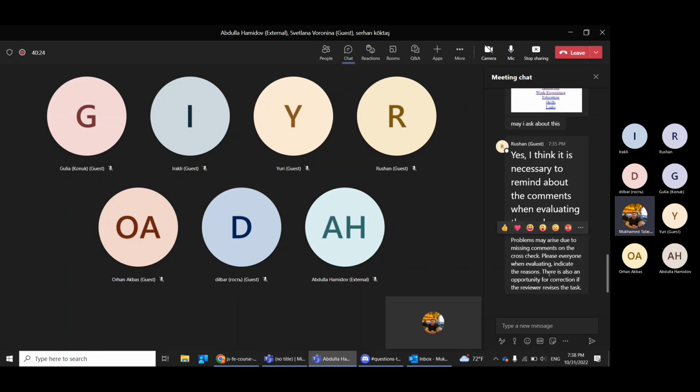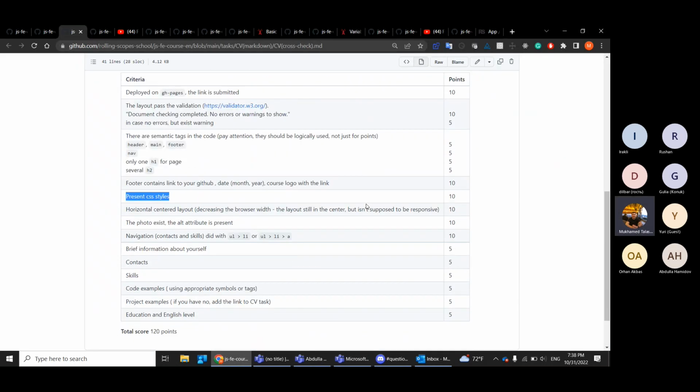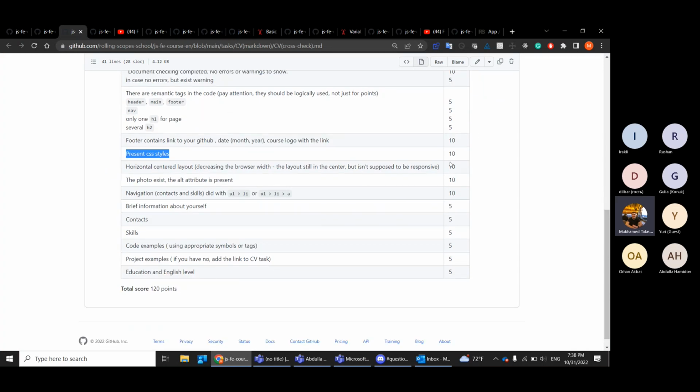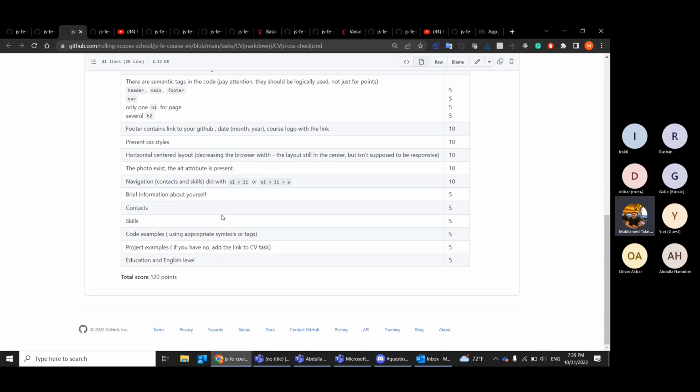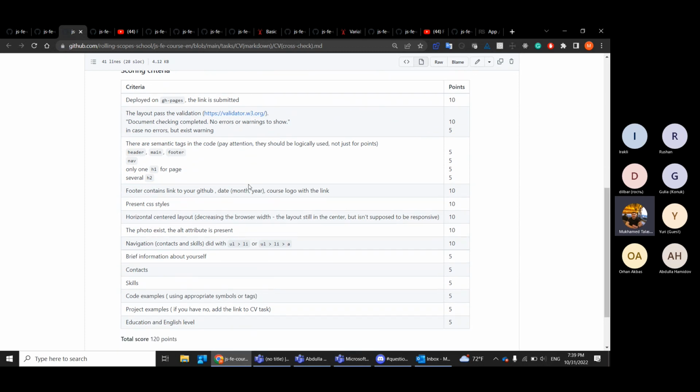Yeah, it's a good point to comment on why you decided to add this point for him. For example, why you didn't give 10 points for present CSS styles, because it makes it easier to understand who is wrong, and we can do our best to understand how to write markup and how to solve a conflict.